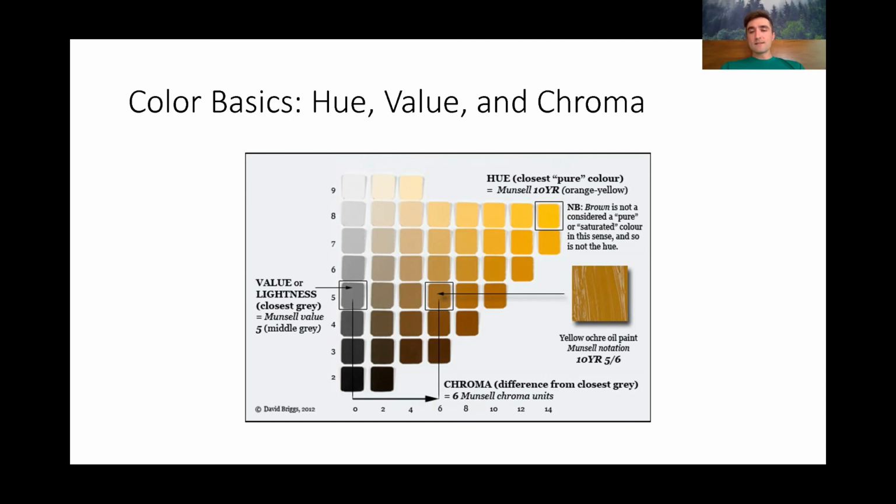For instance, in this example, there's a yellow type of paint, and you want to find which one it is. You see, okay, it looks like that one there. Well, how do you describe that? You would say it is value 5, chroma 6, because you can see the chroma numbers down on the bottom. And so you use all of these classifications to get you into a very specific color.